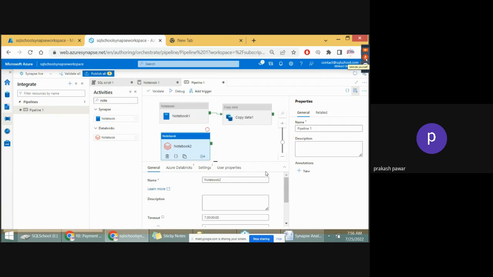Sir, in the JSON, if I add another parameter, do I have to add it in both cases? If I add it in only one, it would not work, right? At the time of creating the parameter it is not really required. I just gave it a default. It's optional. At the time of executing, triggering the pipeline, it is mandatory. Sir, can we use the same user-defined data type for another table? We can, provided the table structure is the same. In our case, the table structure is different. That's the reason we created two data types.